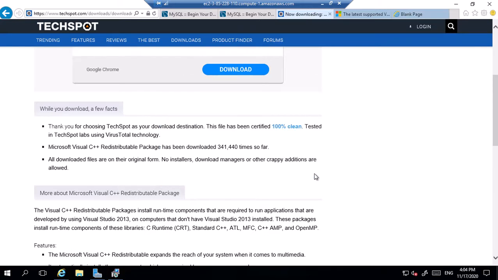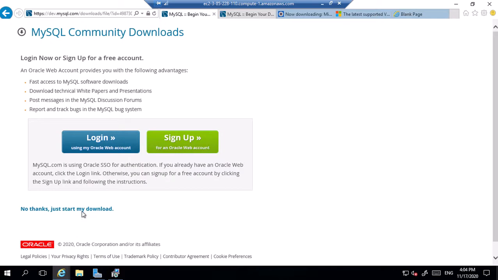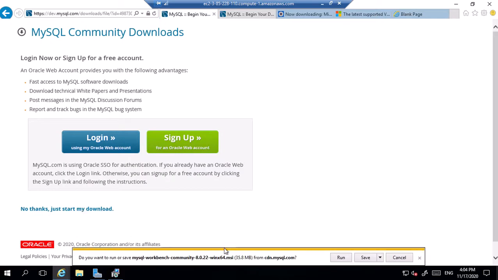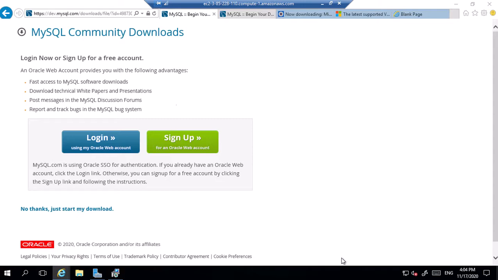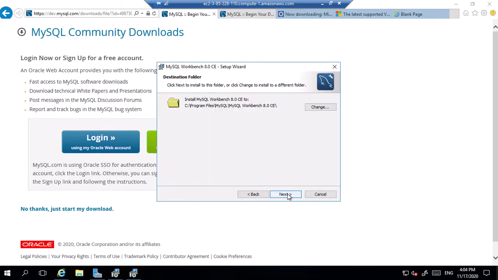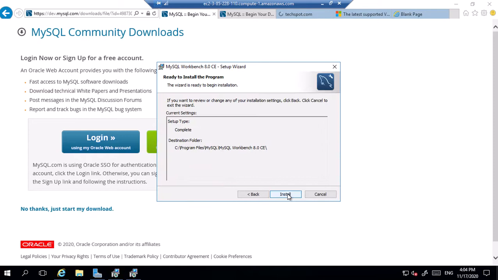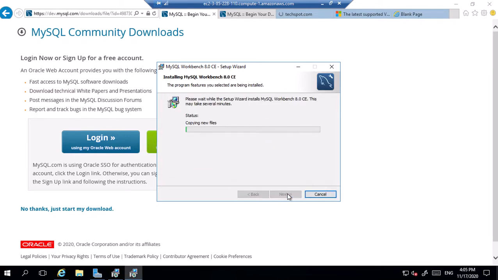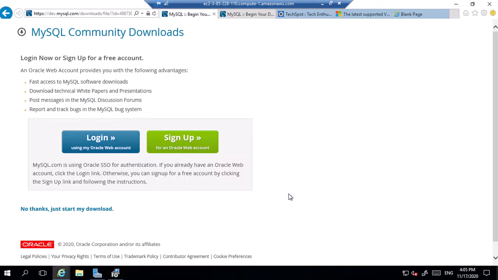Setup was successful. So now I'm gonna go back to the MySQL Workbench download. Let's see if it can run now. Yes, it is running now. So all you need to do is download the Visual C++ redistributable files, and after that the Workbench will be installed. So now this is the last piece. Once it is installed, all we need to do is to complete the connection by connecting to the database. So it is all done.